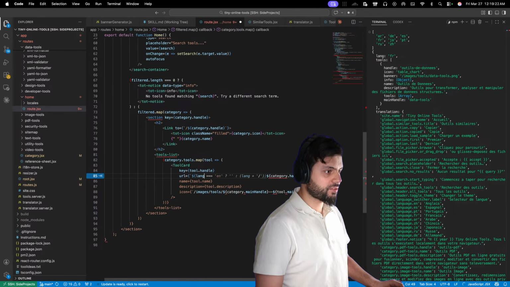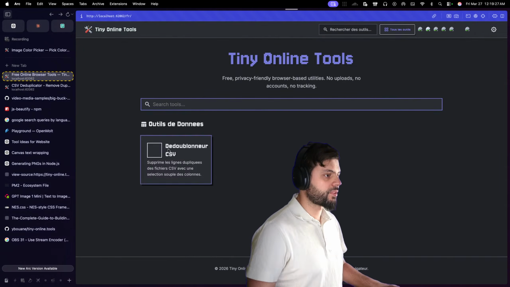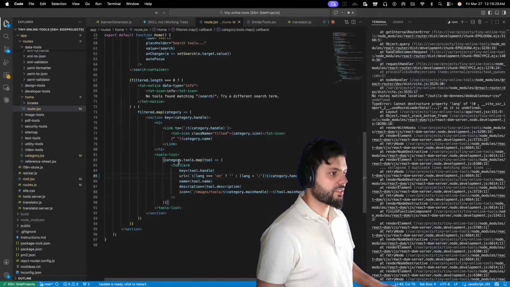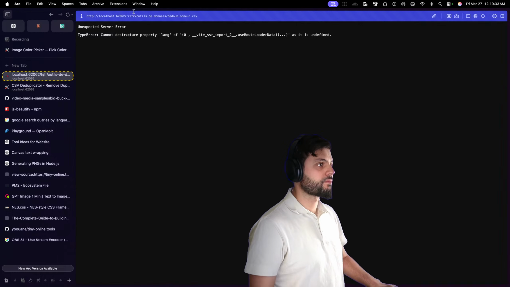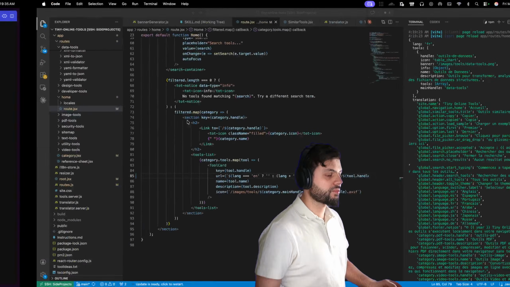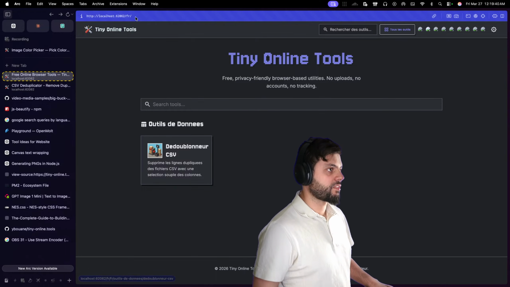I wonder if I should just do it manually or if I should handle that inside of the tool card. Yeah, you see here it's doubled for some reason.